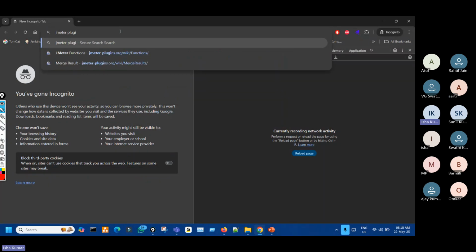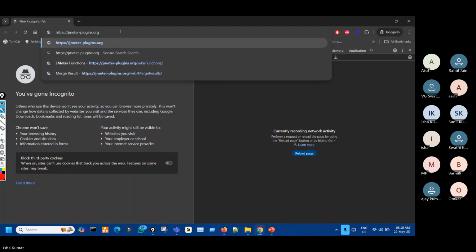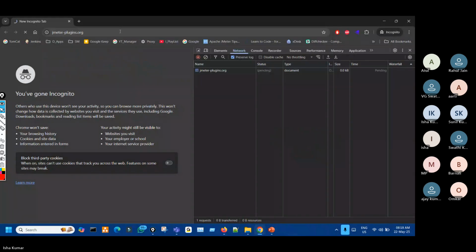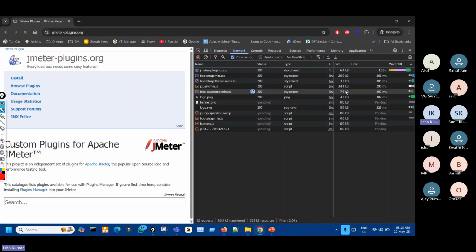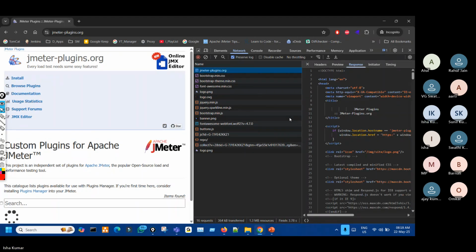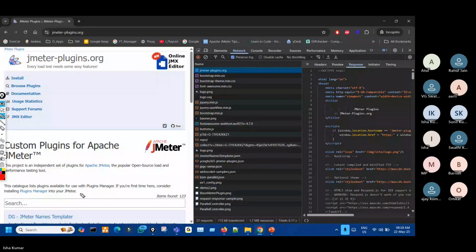Very simple website, but a good example to understand this concept. You see, the request went and the response came, but on the downside, you focus here. It took a little time to process that. Still, it was revolving like this. So you just focus on that again. Next time, I'll try to do it.